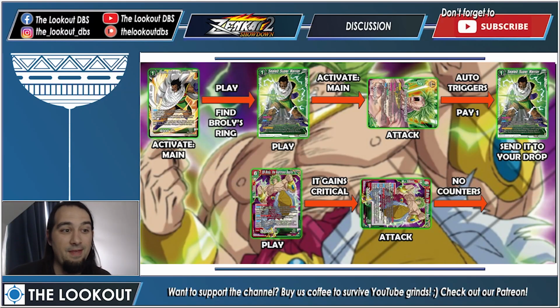Now, because you have a Broly in play, you get to use your Paragus' activate main to play him. His auto triggers, he finds you the Broly's ring and plays it. Now, activate main from the Broly's ring. You don't need to negate skills or anything, just to switch it to rest mode. Attack with your leader. Your leader's field card auto triggers. You pay 1, you send it to the drop.